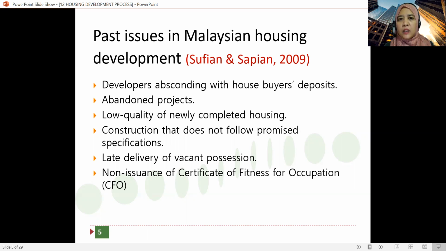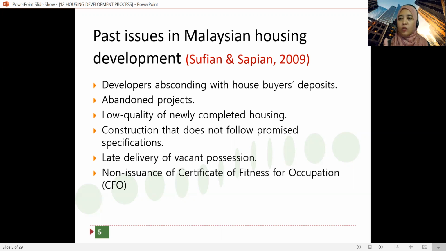The proper term for serah kunci is delivery of vacant possession, or in Malay, penyerahan atau serahan milikan kosong. But in layman's language it is serah kunci, taking the key, because you are about to move into the house. Okay, in some cases there will be delays in construction for whatever reason. We don't want to know about the causes of the delays, but sometimes according to the sale and purchase agreement, Schedule G, 24 months, you only get the key after 36 months. For an apartment, promised after 36 months of signing, you only get it 4 years later, 48 months.